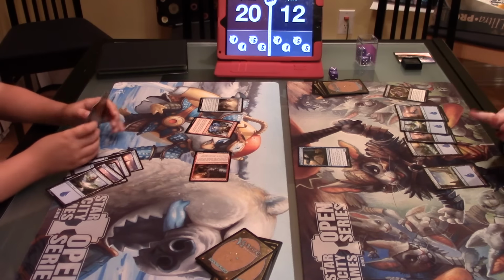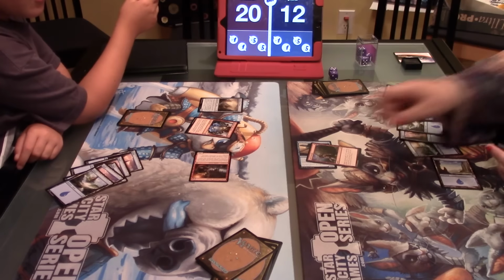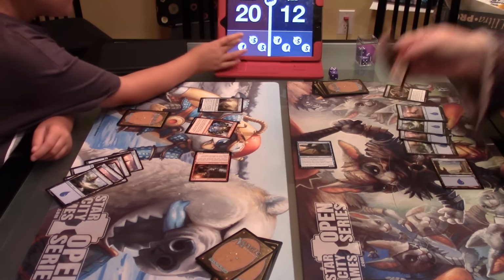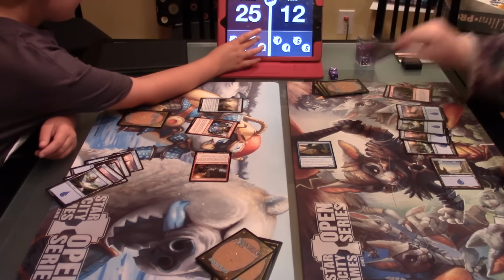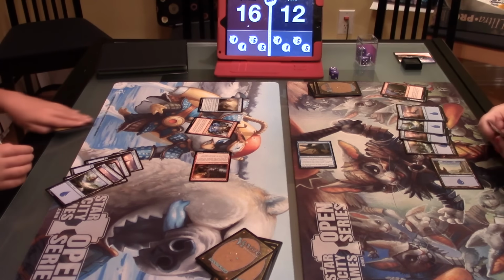Combat? Yep. Take the one. Before damage, give it tiny strength. So you take 4. Yep. I get the scry. Put down the bottom. There.